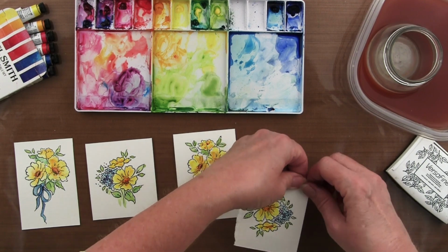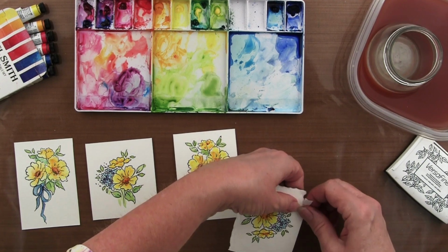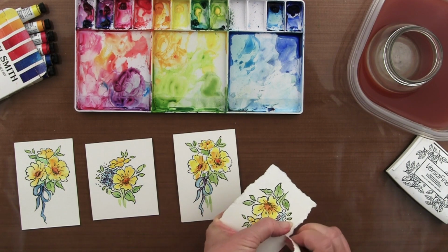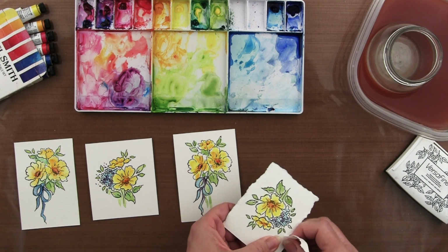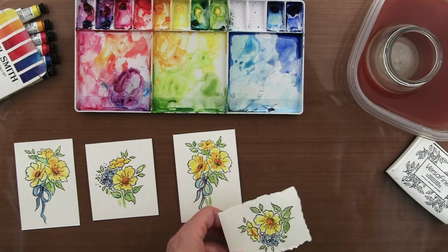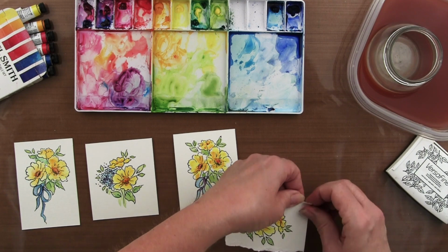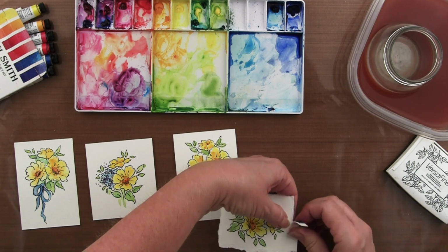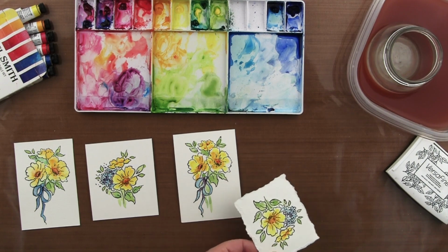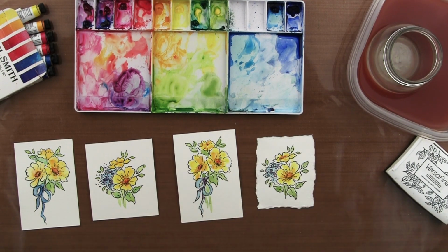And on this one, I had painted some other things on the back side of this watercolor paper. That was just a practice, so now I painted on the front. Okay, so you want it to be mostly rectangular, and that will set it off nicely on a card with some other colors behind.